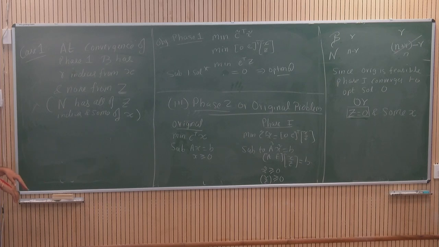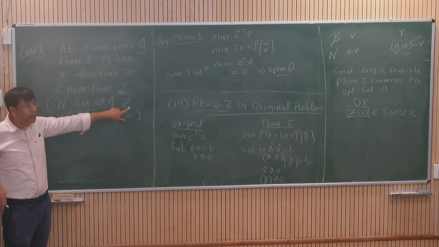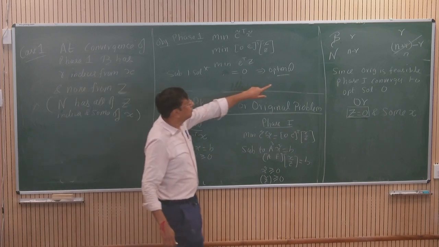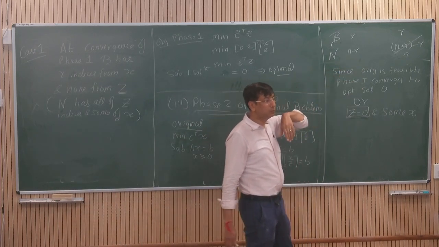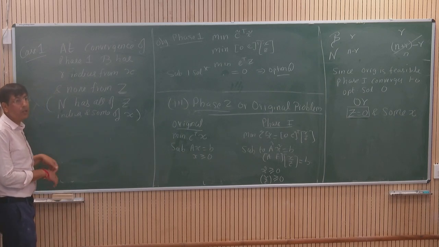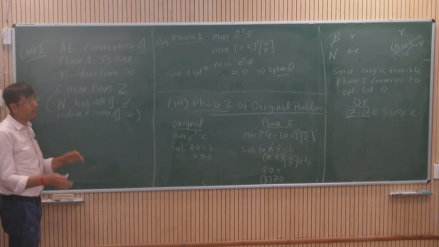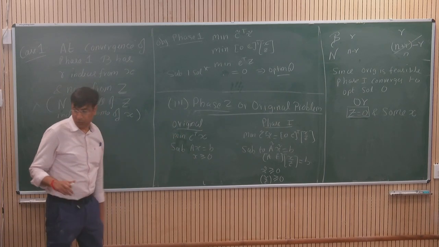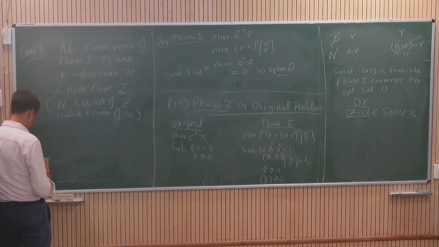Because what you would do, you will reduce the problem dimension from N plus R, dropping those Z which have gone into the N set. The N set was containing N elements, and now when you drop these R elements out of it, how many elements will you be left with? N minus R, which was needed in the original problem. Correct? We can work it out. So let's check whether it gives the feasibility of the original problem, although we had done it in the proof. So I'm going to just write it down.